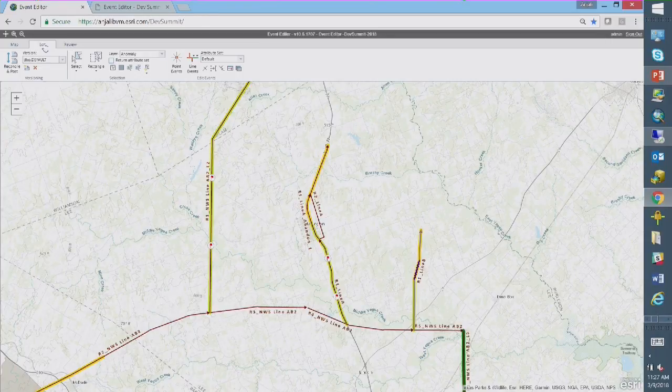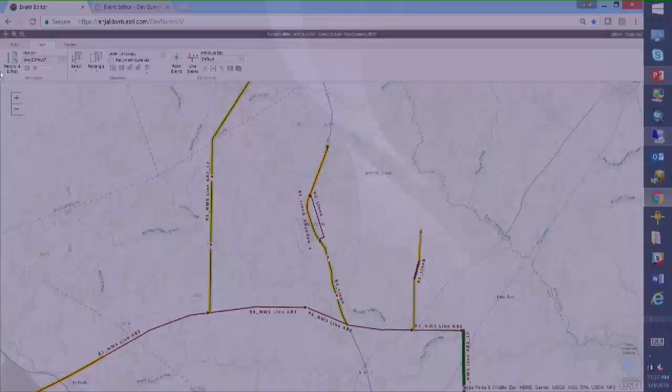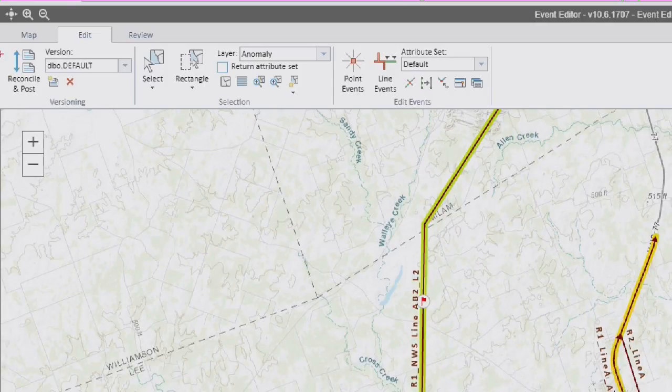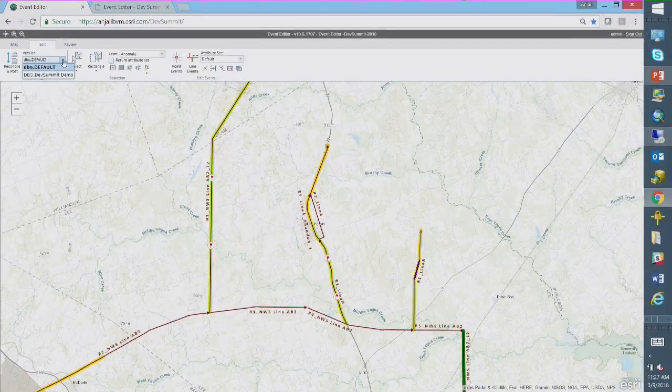The second tab is the edit tab. This is where the user is doing edits to their events, right? So we provide widgets to do adding point events and line events. And this is that versioning thing I was talking about in your configuration file. So I set up my configuration file to set all this to true. So as a user, I can come in here and say, okay, I can switch to any other available version, or I can create a new one.